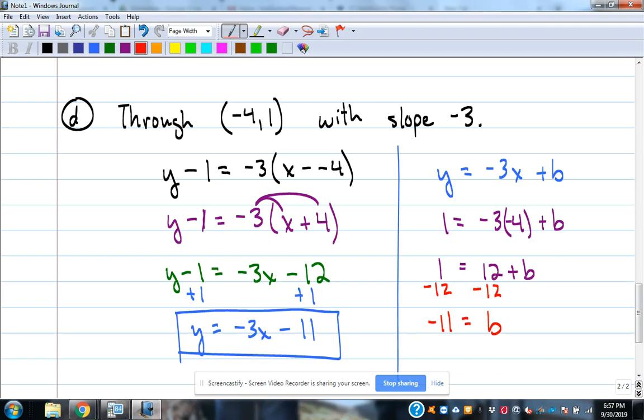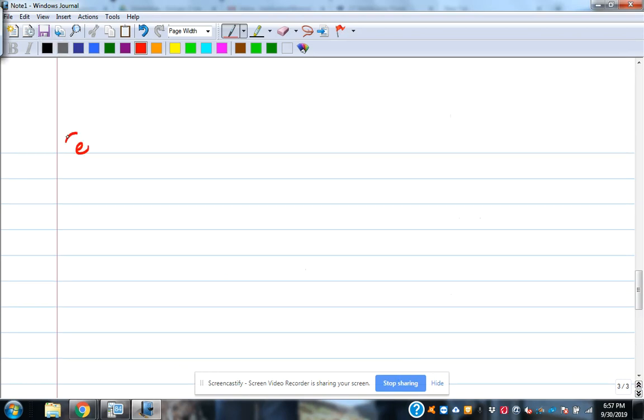But since we're doing all 3 forms, I like to use that point-slope form as much as I can, because you've had probably the least amount of experience with it. So I try to use it more so that you get more experience with it. So the final answer is the same: y equals -3x minus 11, no matter which way you do that. I don't care. Pick a way. Pick the one you think you're best at and go with it. Okay? Let's do another one. Let's say they said it goes through (-3, 2) and (2, -4).